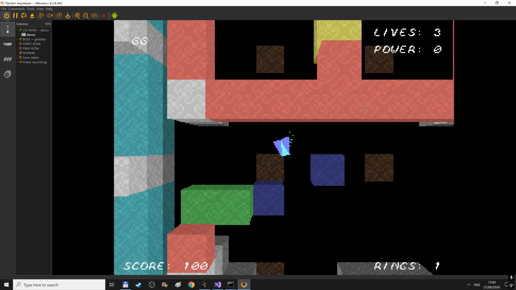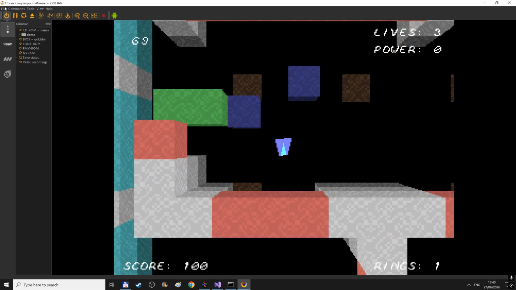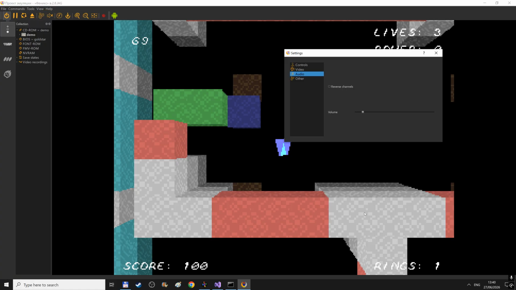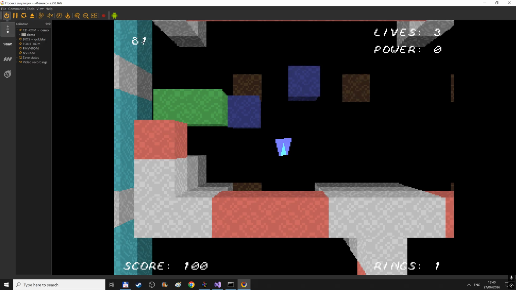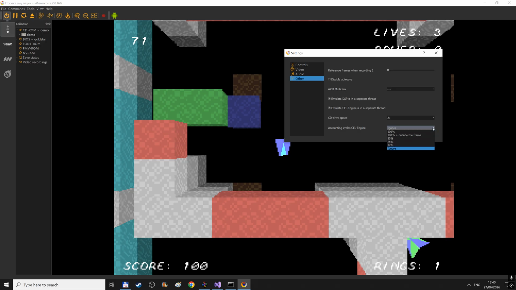So this is the more complex level now, and I have 100% accounting for cell cycles. If you put ignore, this goes higher, of course. Now this is gonna be a bit slower in 3D.